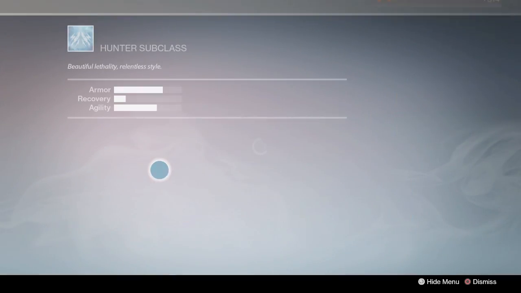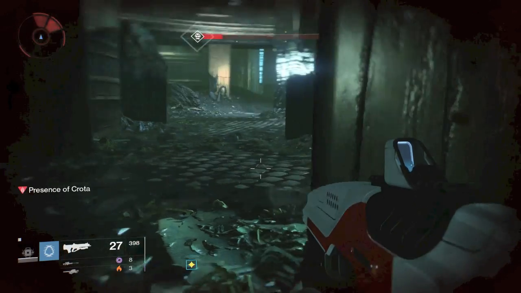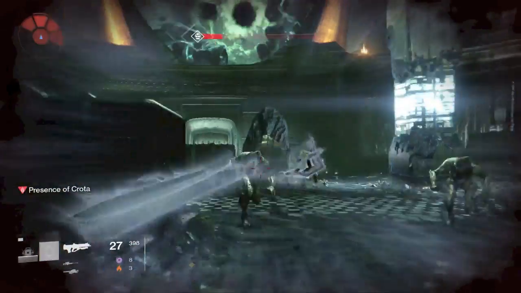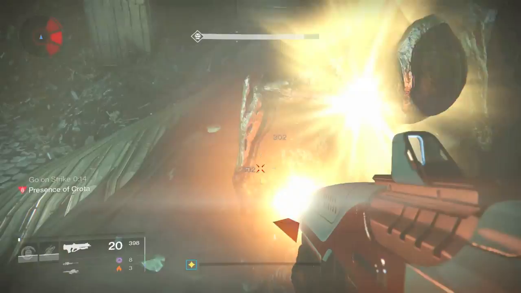So I'm going to switch quickly to Bladedancer. Make sure you have fast twitch if you are doing the strategy I'm doing. If you're rocking Golden Gun or Night Stalker and you need to switch to Bladedancer, make sure you have fast twitch on so you get your melee back basically in like 2 seconds. So there you go. I got my health back. Now I'm going to be switching back to Golden Gun as this Thrall is annoying.